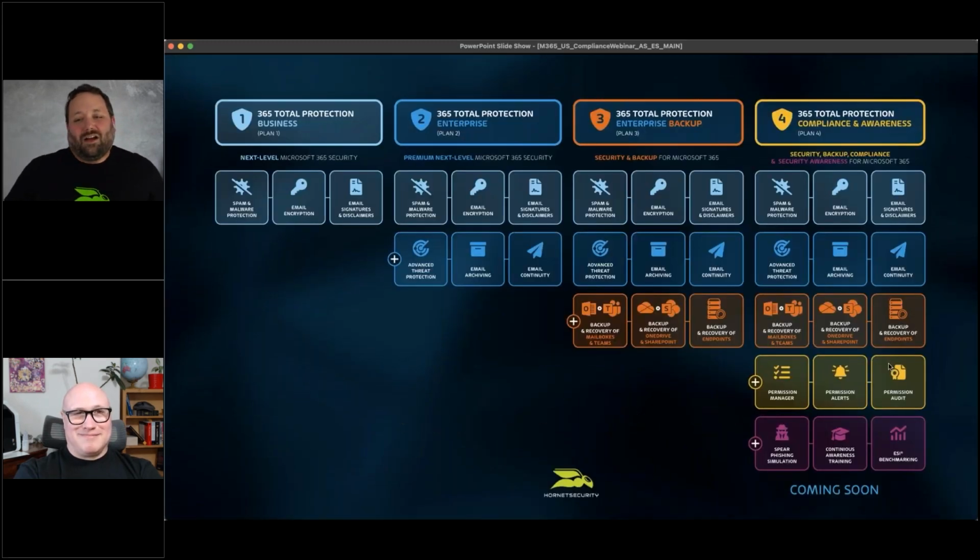Anyway, so I'll wrap up in Q&A. So where does the permission manager stuff fit specifically? It's going to fit inside of our plan 4 option, all the way on the right, that is coming soon. As our services are bundled, as you move from left to right here, you get more services. On the left-hand side, you start with your typical email protection. As we move to the right, we get more features, right? You get ATP and email archiving in plan 2, you get backup in plan 3, and in plan 4, you get permissions management, some governance tools, as well as our security awareness services.